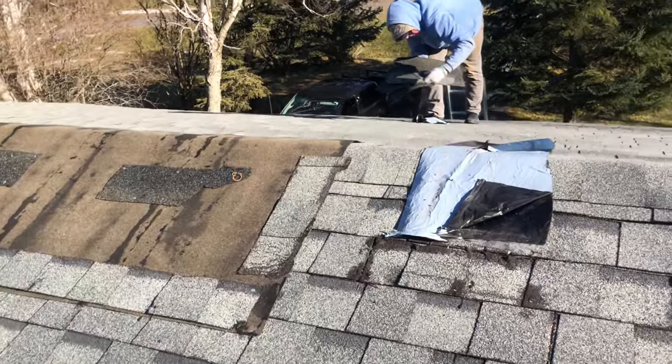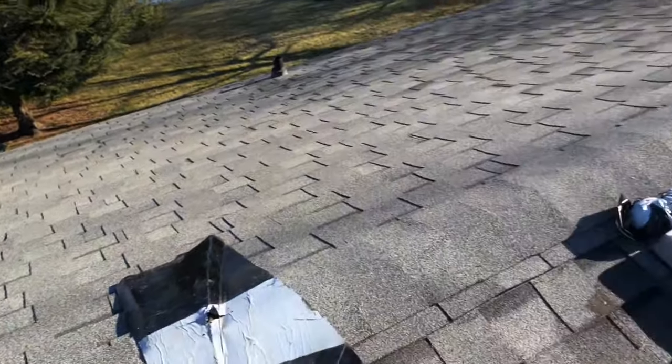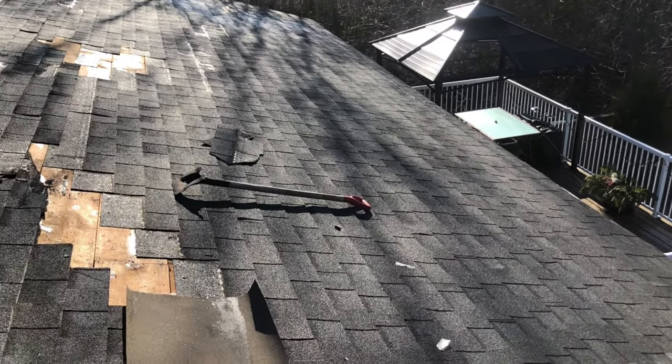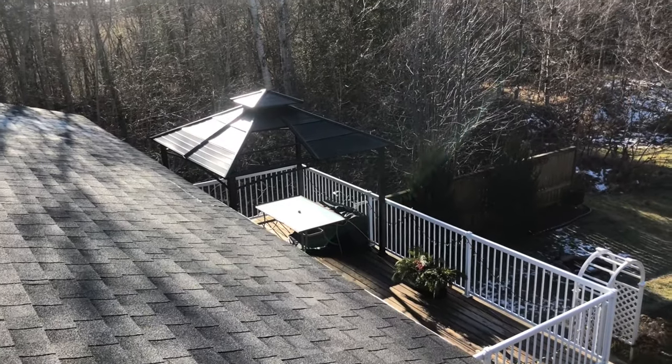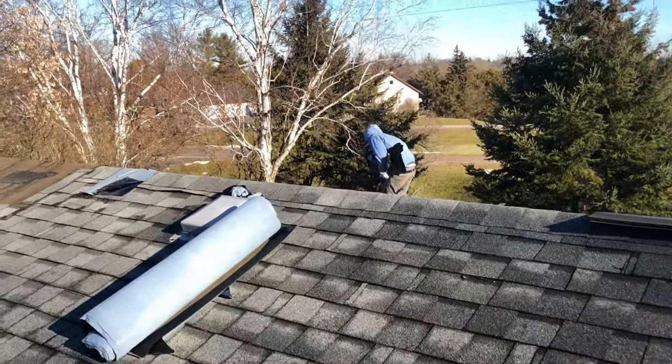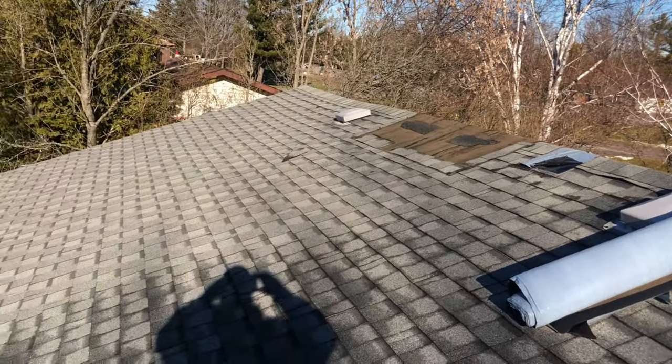Well, we didn't do this one. We're just checking her out for insurance. Some blow-offs. Restored that gazebo. High windstorm. Yay, fun. Job security, boys.